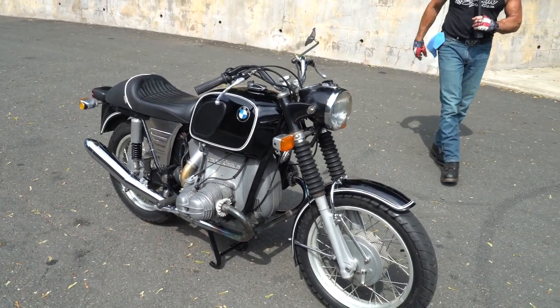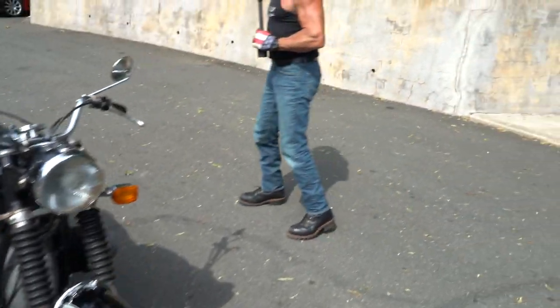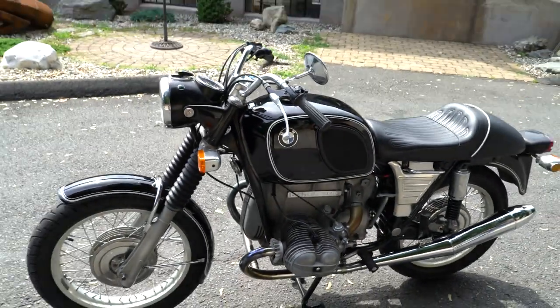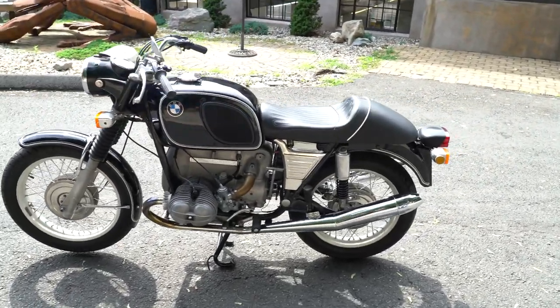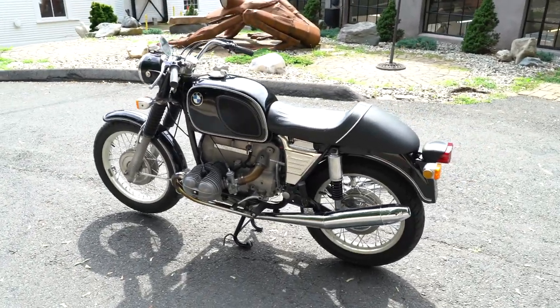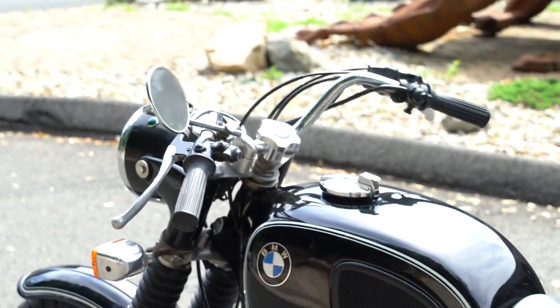This brings back memories for me. I had a 1971 R60-5, the big brother to this one, when I was a kid and rode that thing everywhere. I can tell you, they're absolutely bulletproof, reliable. These bikes will last forever. And parts availability, pretty much every part on this bike is still manufactured by BMW, one of the few manufacturers. Harley-Davidson dumps their guys' parts after 10 years. BMW, no, you can still get everything on them.